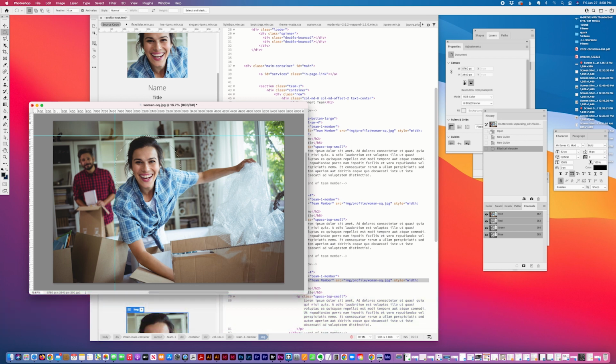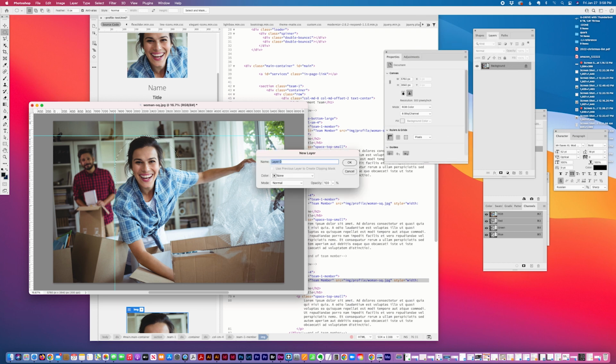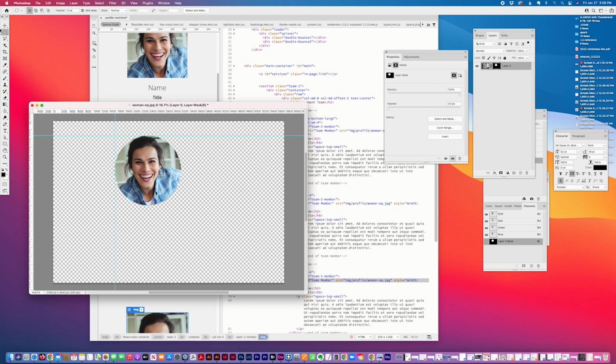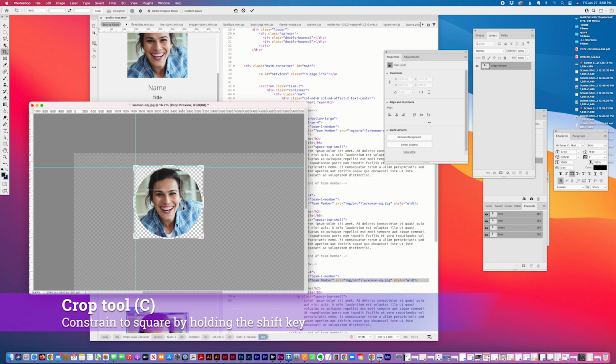And then I'm going to go back to the layer, make sure that it's actually a layer. So if you double click on background, which is locked, I'll get a layer number. And so that's my layer. I know it's converted to a layer. And so then I'm just going to add a mask. And then I'm going to crop it so it's closer to the circle using the crop tool, and adjust it using the arrow.